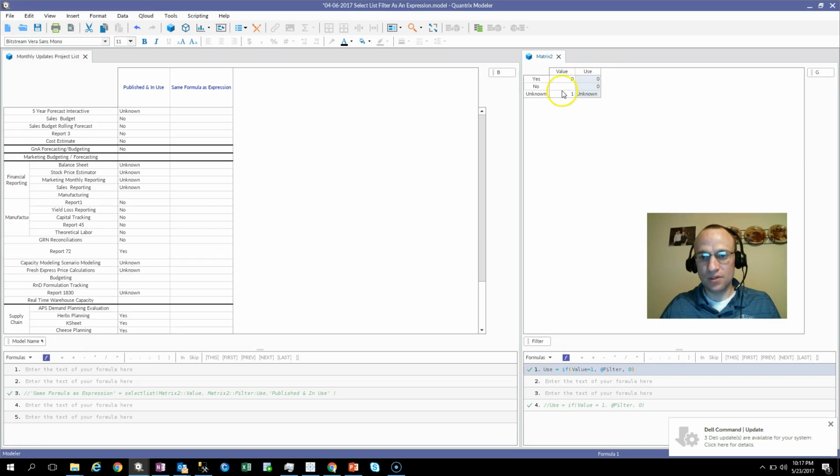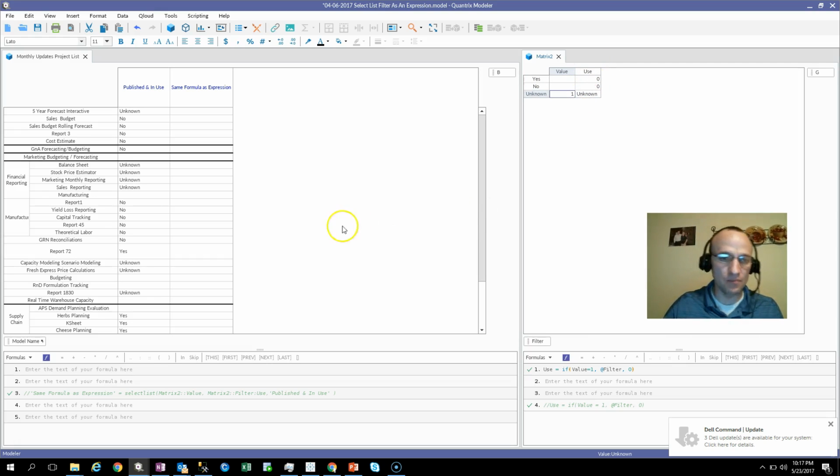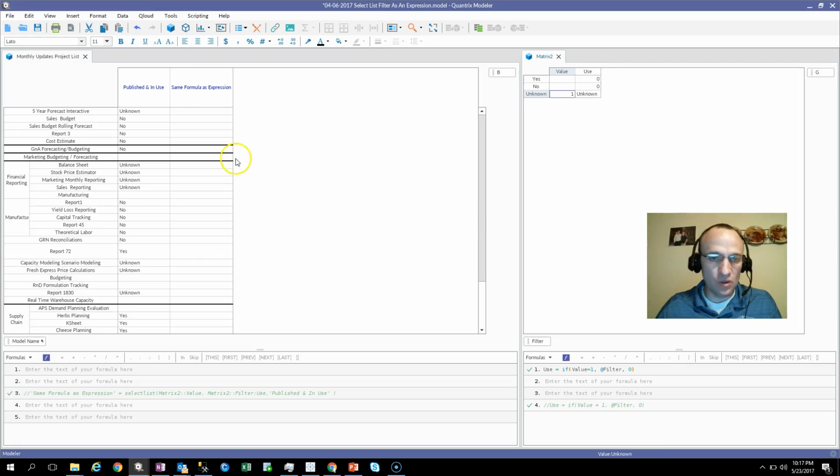Okay, so again, if I put in 1s here, you can see that it populates with the @filter that I'm on, and if I clear it out, it puts a 0. So now I want to create this SelectList function, and I'm going to do it here in kind of a helper column, just so I can get the syntax correct, and then of course we'll apply it in the filter expression.